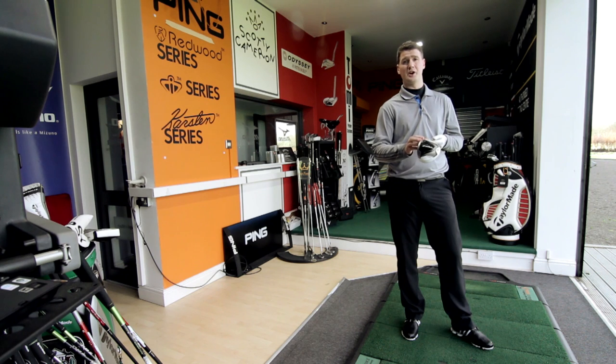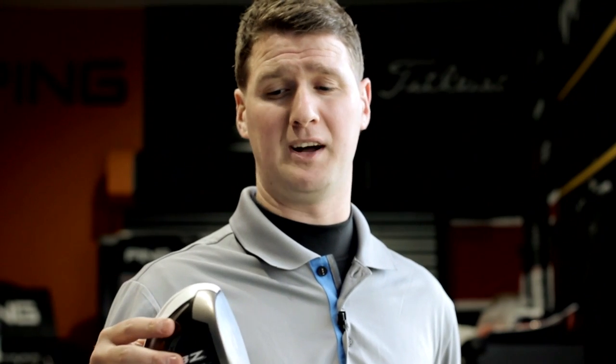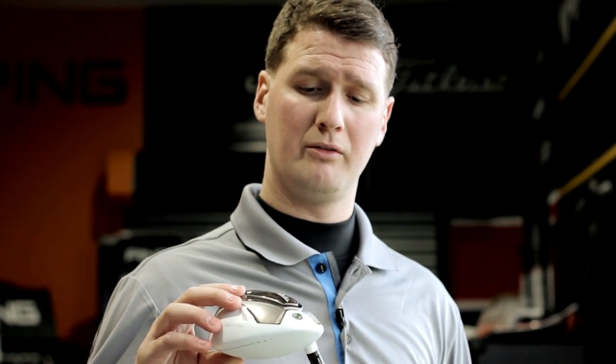So that's an added feature from the 2011 Burner 2.0 range. So it's hotter off the face, more powerful, and you've got the different options for the loft available. TaylorMade Rocketballz Tour driver. Slightly deeper head, so more penetrating ball flight, slightly heavier, stronger shaft, so it's designed for a slightly better player who's looking to keep the ball flight down. The adjustable flight technology is added on there as well, so full playability as well as that little bit of forgiveness. All custom fit options are available.